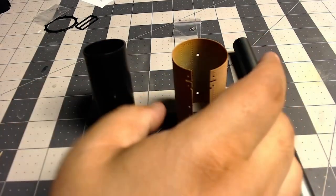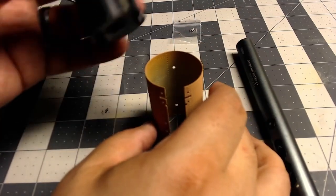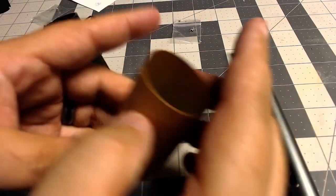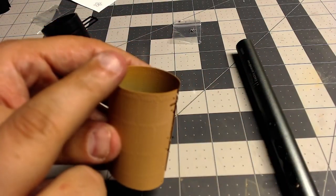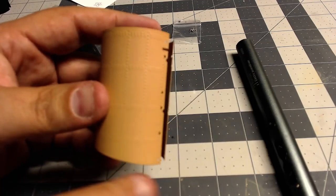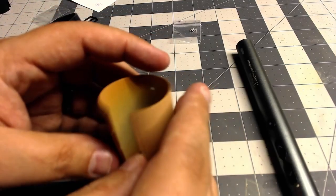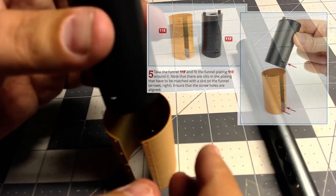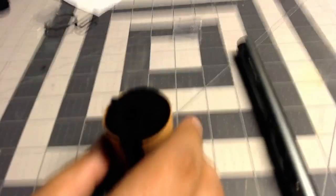Now, with that little segue out of the way, let's do this funnel. So you're basically going to take this piece here, you're going to put it upside down. Now, how do you tell which way is upside down? Simple. The up part is the surface where it's flat. The part that's going to be down is this part where it's not. So you're going to put this upside down, and then you're going to slide this part of the funnel into the piece here.